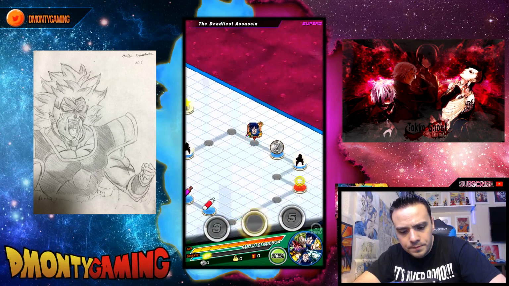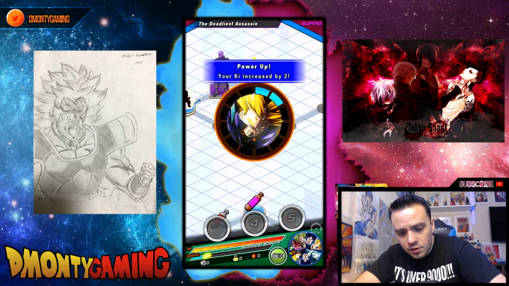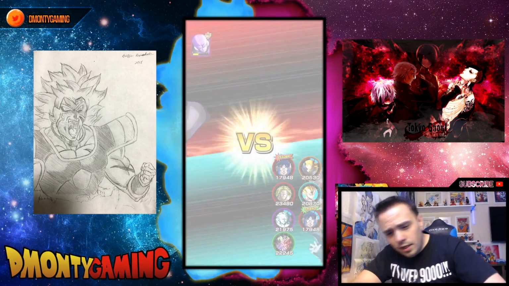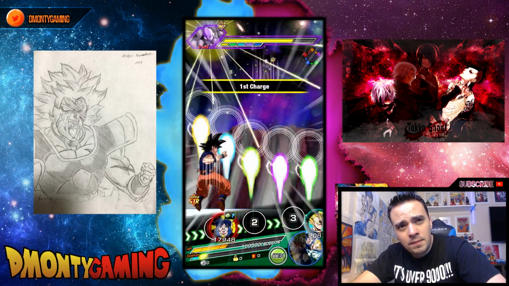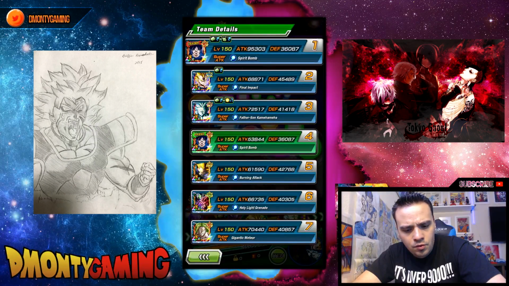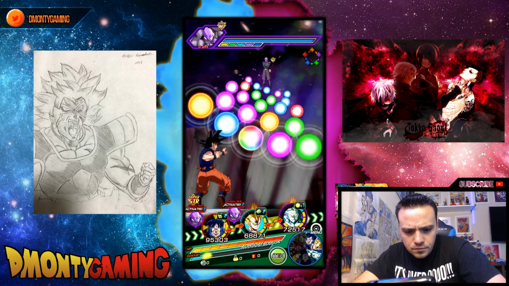LR Gohan, good. Probably the one I'm going to have the most trouble supering with is going to be Trunks, would be my guess. He's probably the hardest one to get the 18 key super off, but we're going to do our best here. Boss battle! Alright. For this video also, this team, now that I think about it, is going to have a lot of healing. There's 3 units on this team that could heal. We got Goku, who does, was it 7% per key sphere. Nice. Okay.